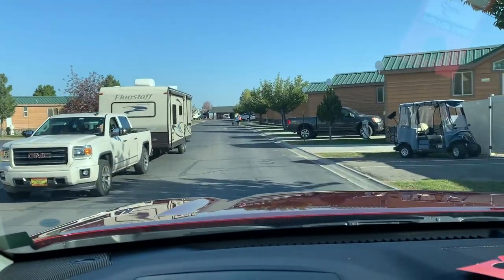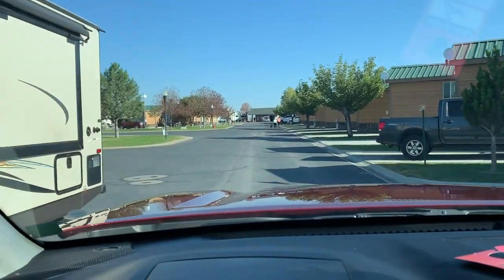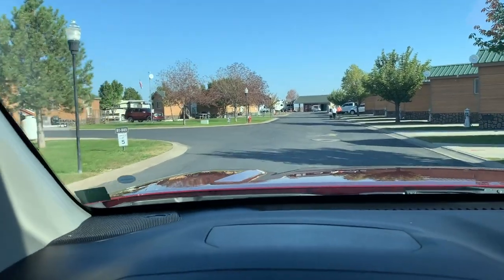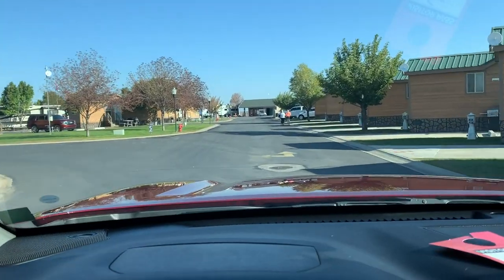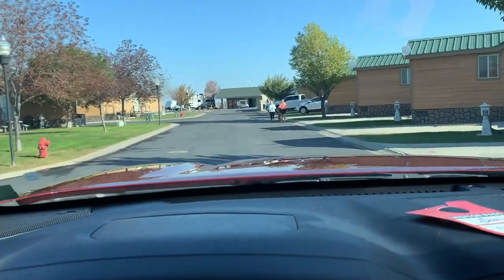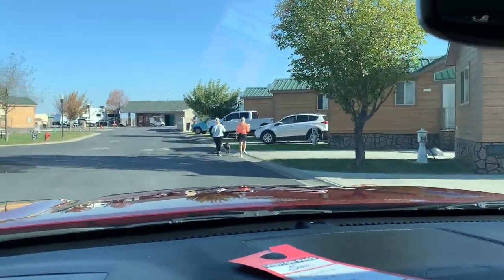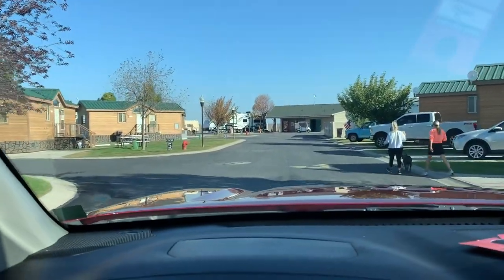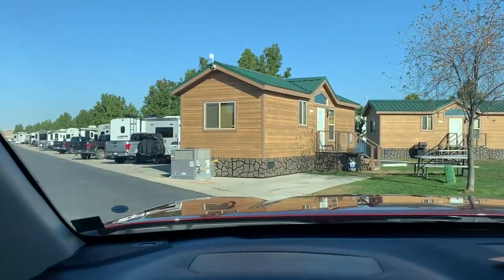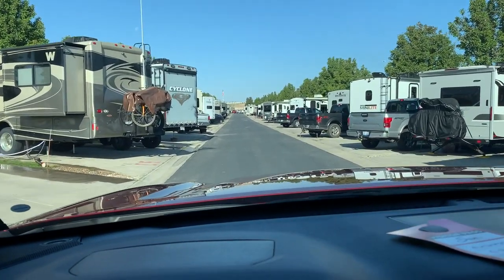So you can see a gated community here as we come in — everything looks pretty nice as we go to our row. Very well manicured. When we drove in we were like, okay, this is pretty nice. They do have some permanent bungalows or homes here, which is okay. But when you turn down our row, you start to see what the issue is — they have got them packed in here like sardines.